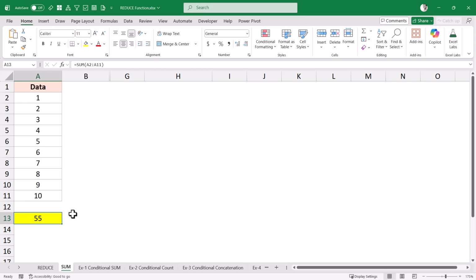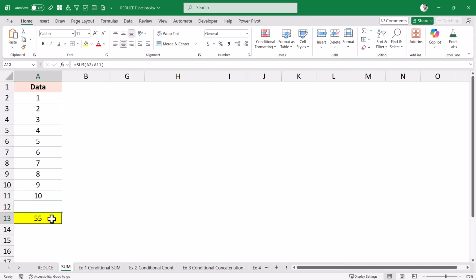Now, taking a step back, when I use the SUM function, what is happening in the back end is that the SUM function is going to start with 0 because it doesn't know what the values in these cells are. Then it is going to go through each of these cells and add these numbers. So it starts with 0, then it goes to this cell, 1, and it adds 0 to 1 and then returns the result as 1. But because we have chosen so many cells, it is going to go to 1, then 2, and add that to the result, then 1 plus 2 plus 3. So that becomes the result and so on. And this is exactly how the REDUCE function also works.